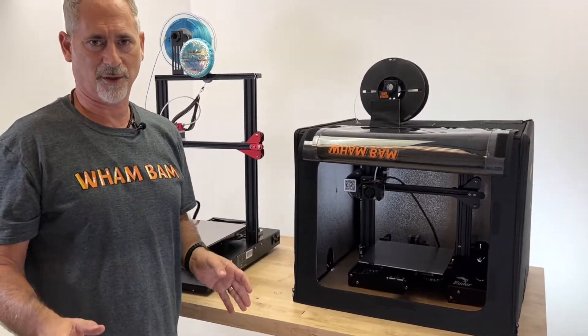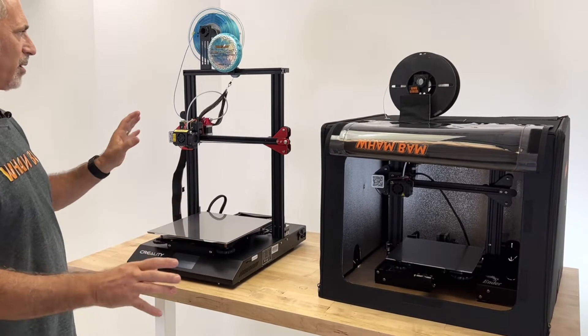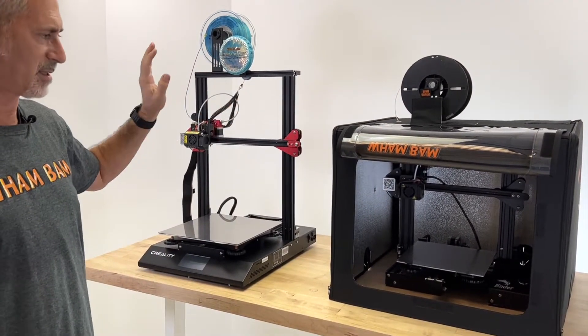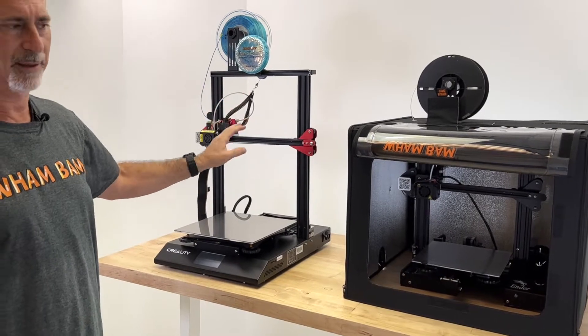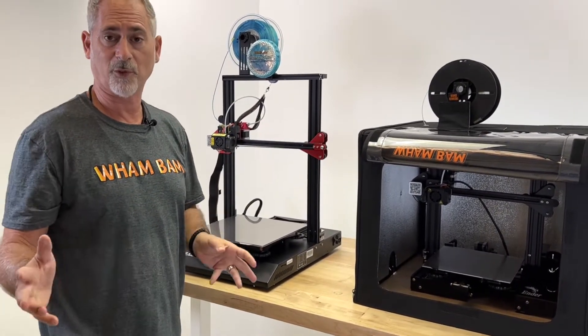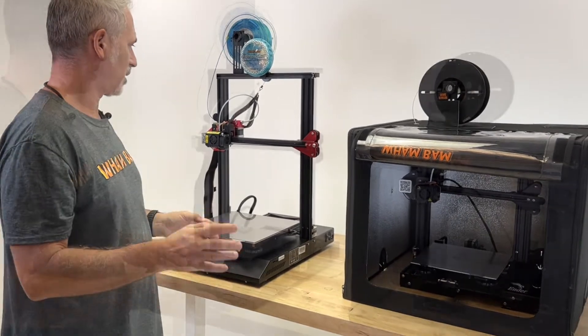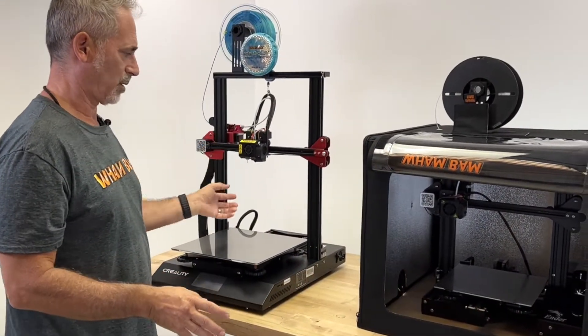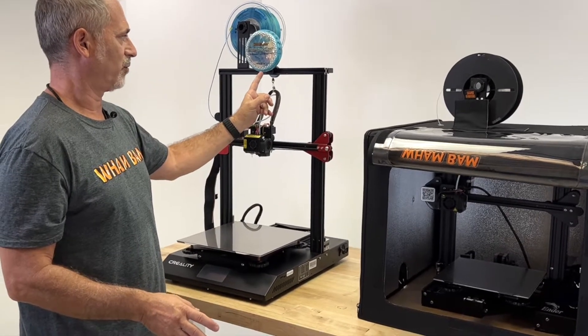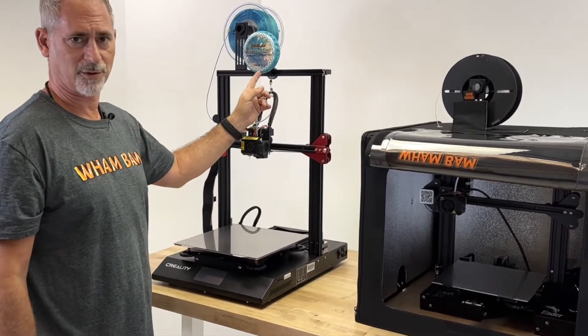Let's take a second and talk about how it works. The Cloud just sits there, always watching over your printer. It's never going to activate by heat or any other condition — only by a direct flame for more than two seconds. Should your hot end, part, or machine catch on fire and the flames reach the Cloud for more than two seconds, it will activate.